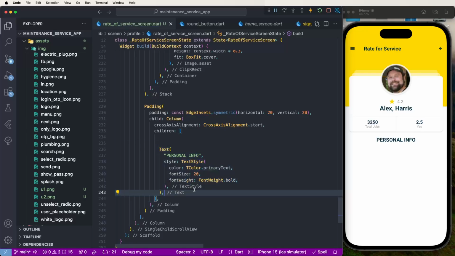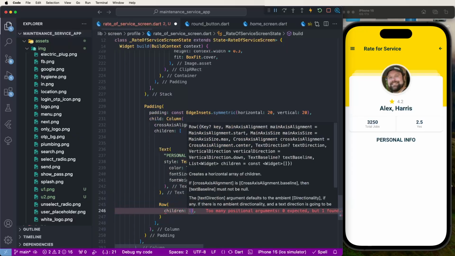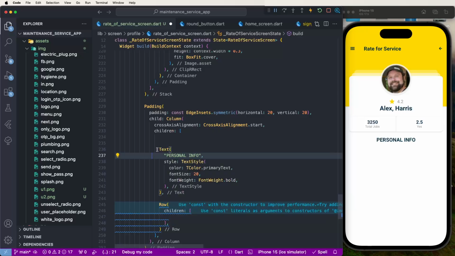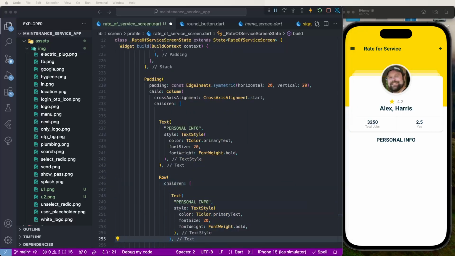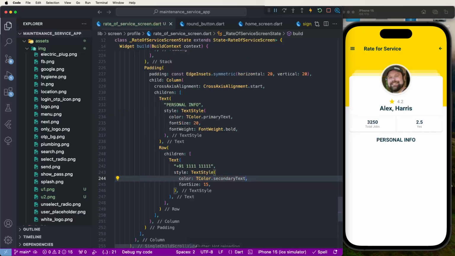And then after, now showing the personal information, create a row with children, and show the titles one by one. Set phone number +91111111, like this, a random value, and now set 15 and regular font and secondary text, and look like this.